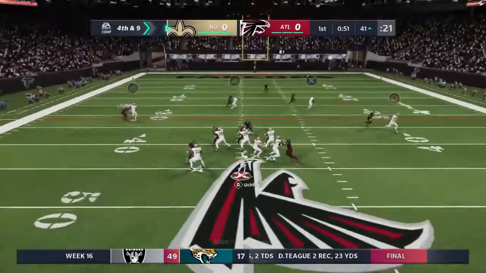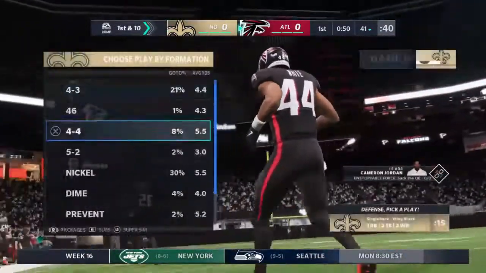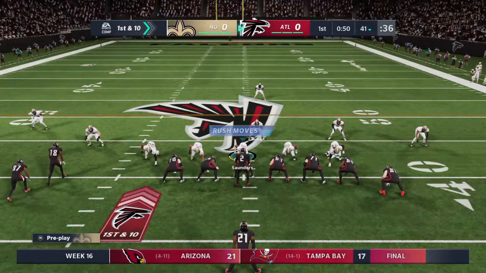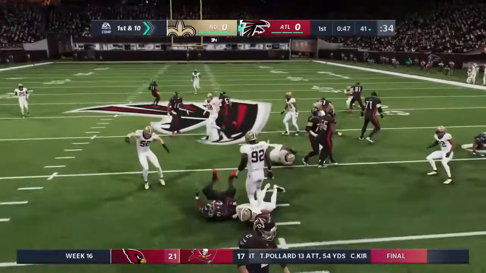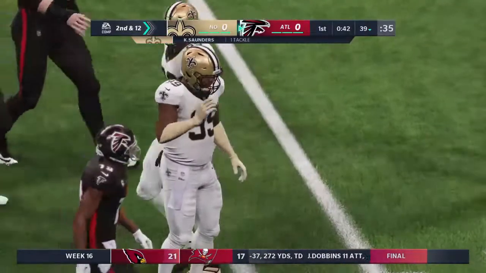Off the play fake, he'll look to throw. And that is going to be incomplete. The Saints' decision to go for it backfires. And the Falcons' defense stands tall. They'll get the football back. Well, their first 4th down attempt earlier was successful. This one backfires for a turnover on downs. I like their aggressiveness. I like what they're doing. They got it the first time they went for it. Why not a second time?